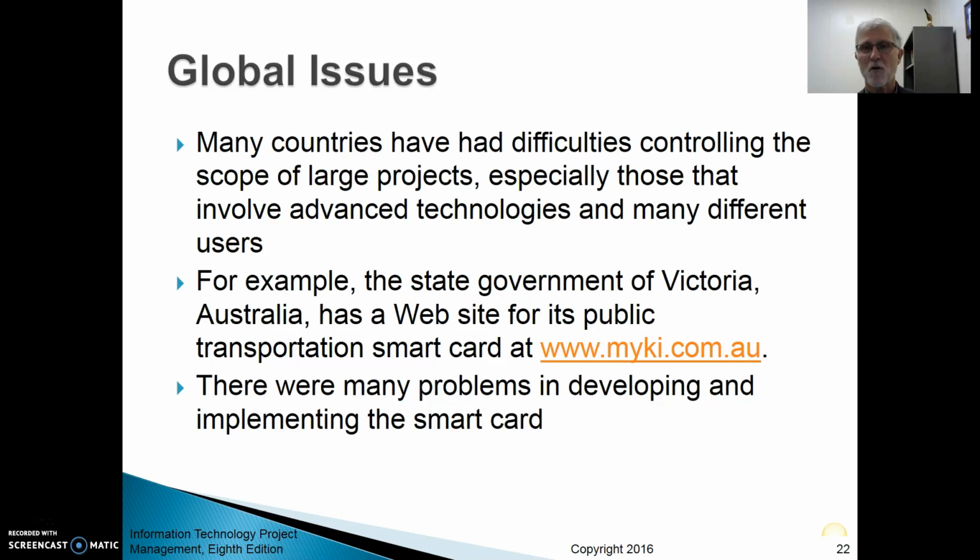Now, definitely large projects spanning multiple countries can be very difficult because of cultural and country issues. I had a project that had a developer in Germany, two developers in France, and developers in the United States. So timeframes, making sure we all agreed on the scope, the work breakdown structure, who was managing what, and the schedule, all of that becomes a larger issue when you're going across international borders.